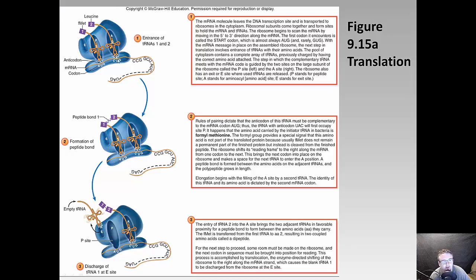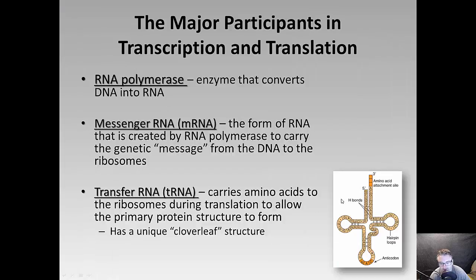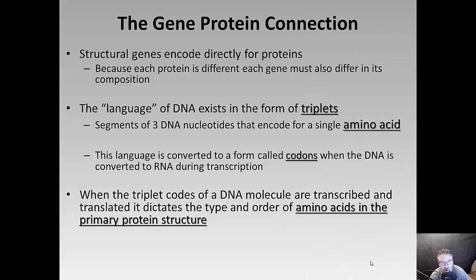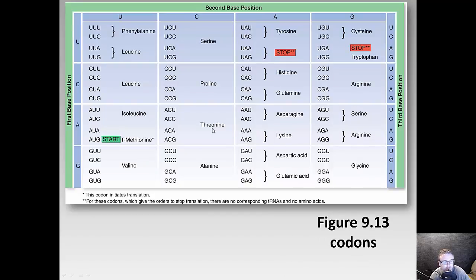Now, the way it has to work accurately then is that you have to have what's called an anticodon region of the transfer RNA. And the anticodon region is a 3-letter sequence, just like the codon, and it's going to be complementary to a codon sequence. And going back to what I said earlier, I kind of lost my train of thought there. I apologize, but when I said one of the breathtaking parts about life is that you'll always have a codon sequence here that is complementary to an anticodon sequence in a transfer RNA, and the codon sequence here will always match the amino acid in the anticodon sequence of the transfer RNA.